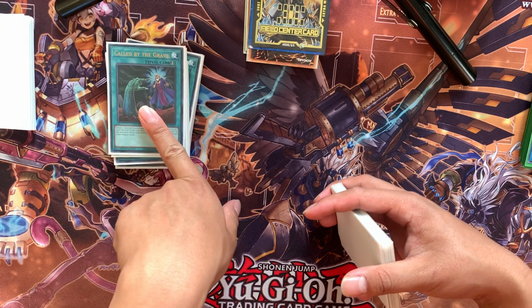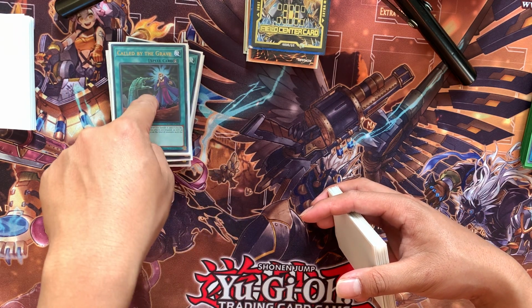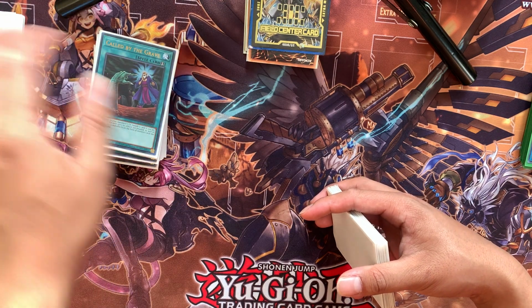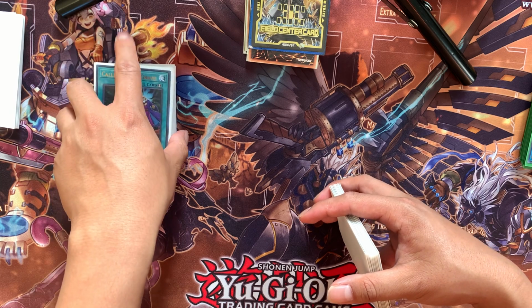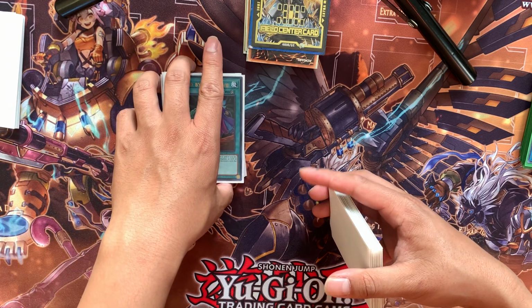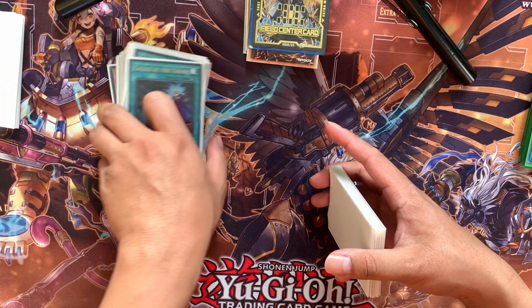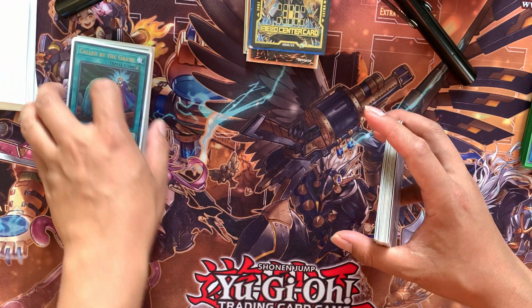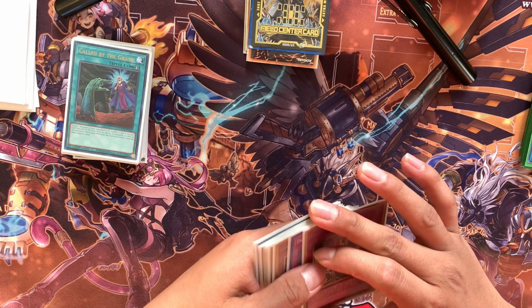Like, I opened this in the Live Twin matchup, and then I just let him do his whole play. I just waited for the Sunny, what is it called? The Trouble Sunny or whatever, the 3300 boss monster. Banished it, and then I pretty much won because of Called by the Grave.